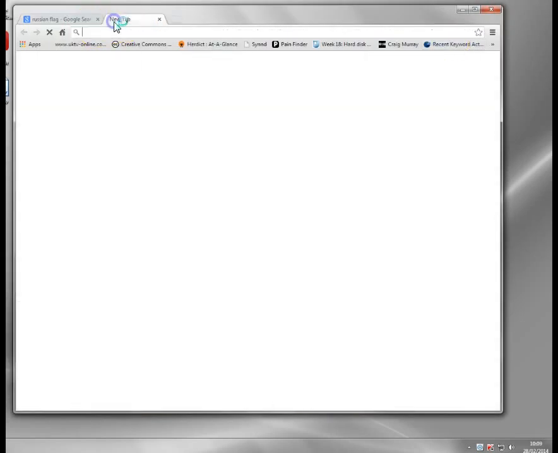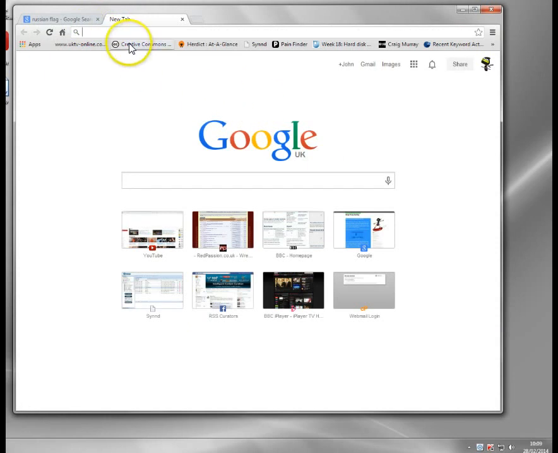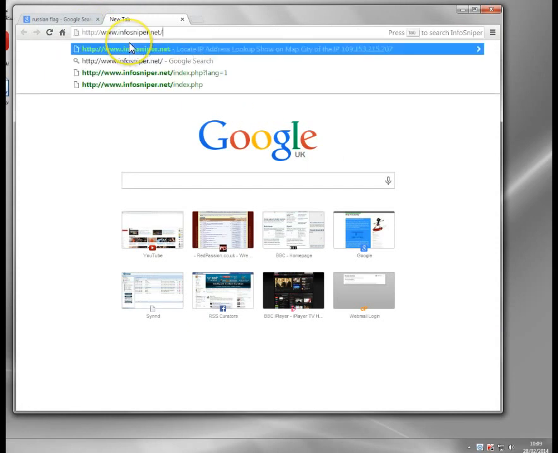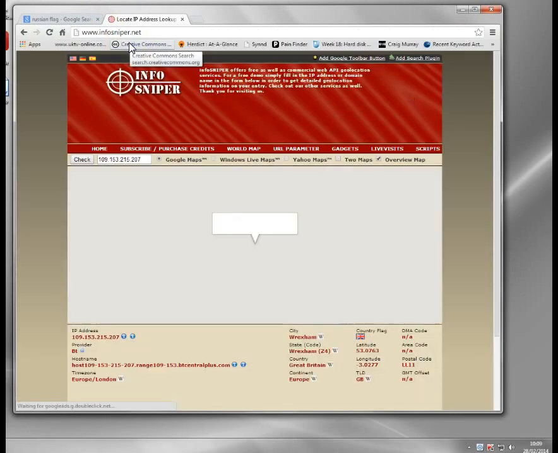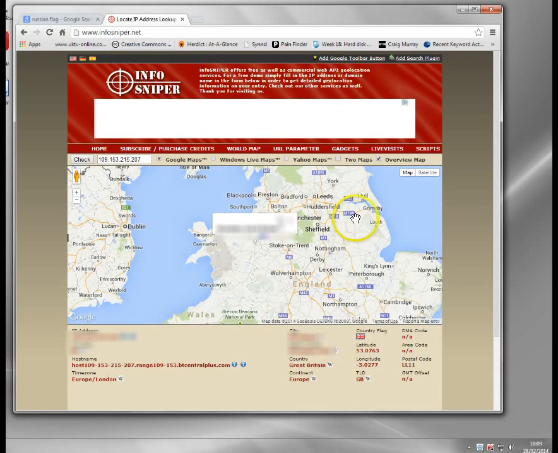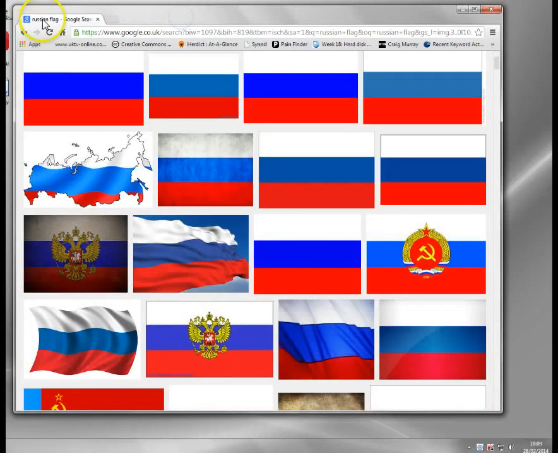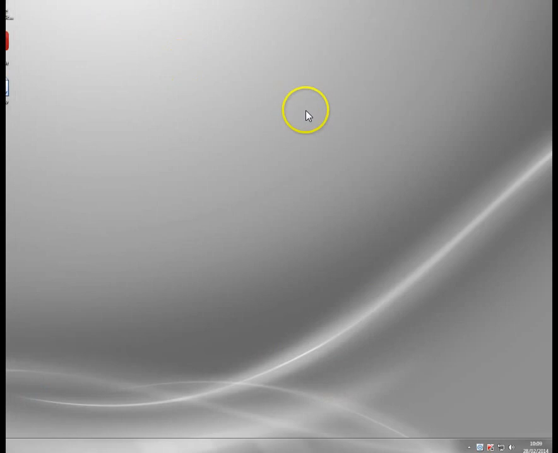At the moment I'm in the UK. You can see if I go to Google, and then go to this little website that looks up my location, it shows I'm in Great Britain, in the northwest. It looks up my IP address and says, you're in the UK. At the moment it's getting my IP address from my ISP, the people I pay for my web access. That's my location. But we can change this by using a proxy server.